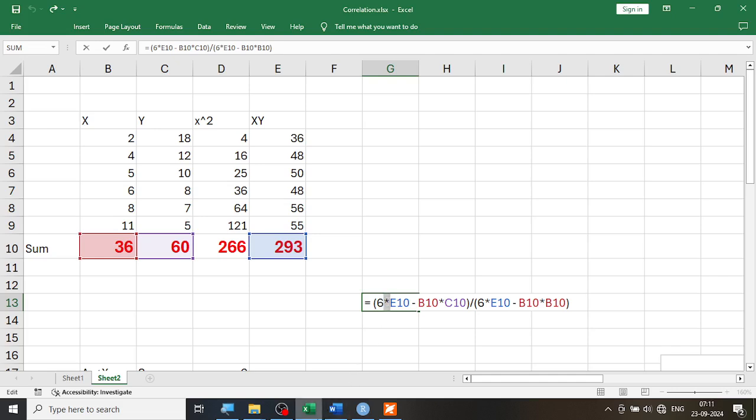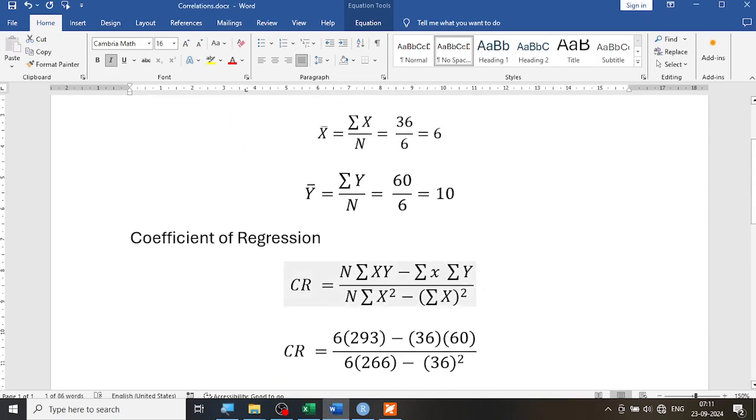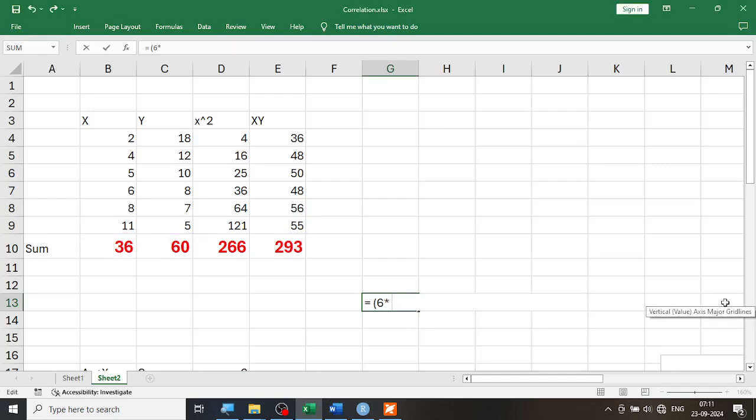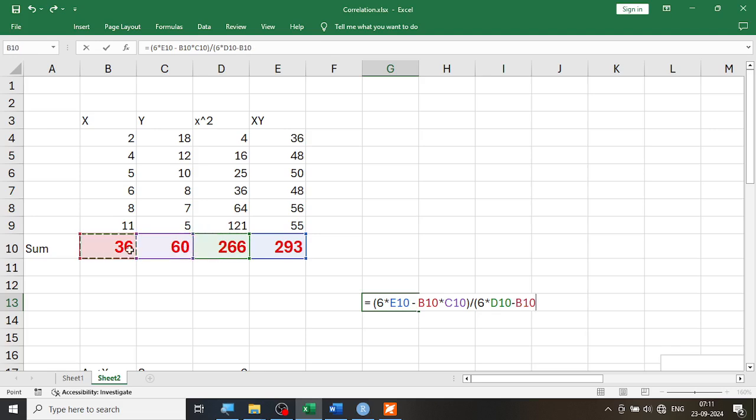So n into summation xy minus summation x summation y, divided by n into summation x square minus summation of x, summation of x. So this is what I was doing. Let me try that. I think I made a mistake here.